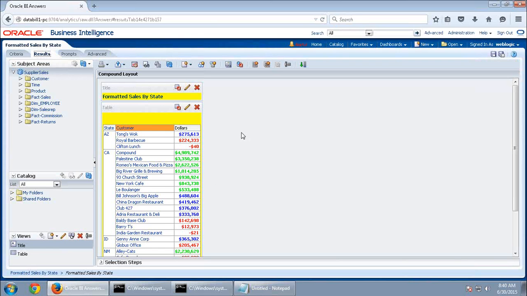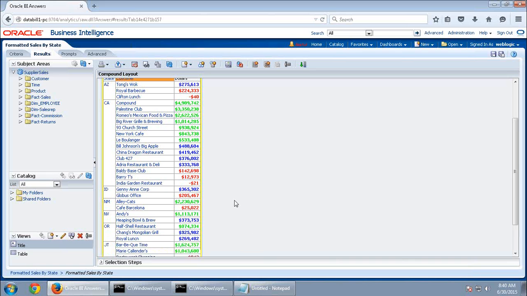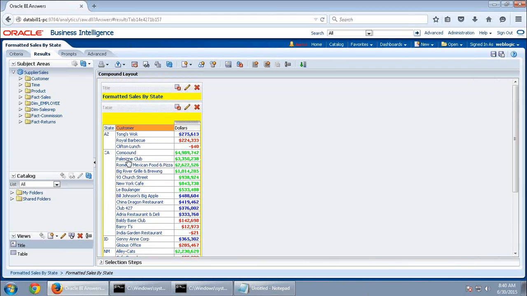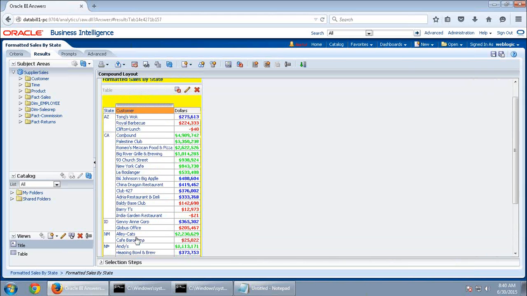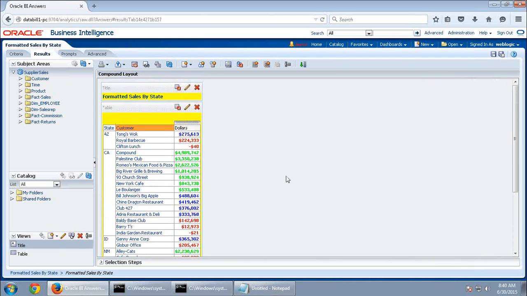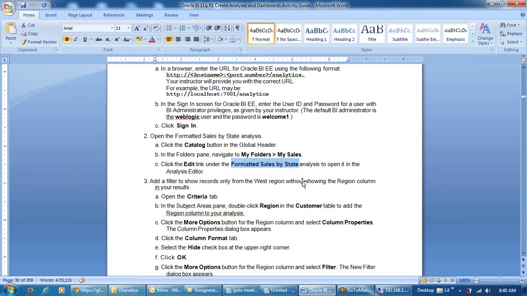Click OK, and your filter is automatically added here. Click on results. Let us see how many total values there are. Do you see 31? Before, 136. Some customers may belong to the East region, some to Central, some to West. So this is how it is categorized. We have only the states that belong to our West region: AZ, CA, ID, NM, NV, OR, UT, and WA, and we have dollar revenue only for those.